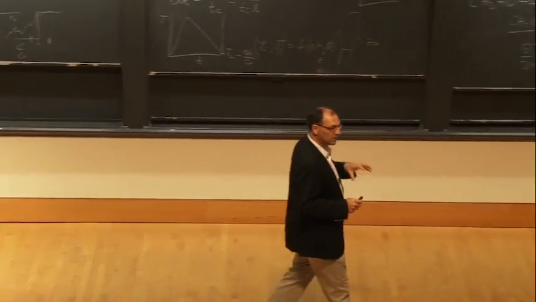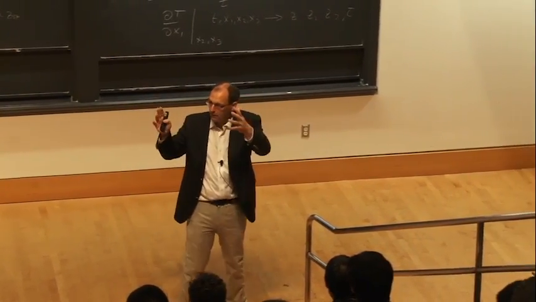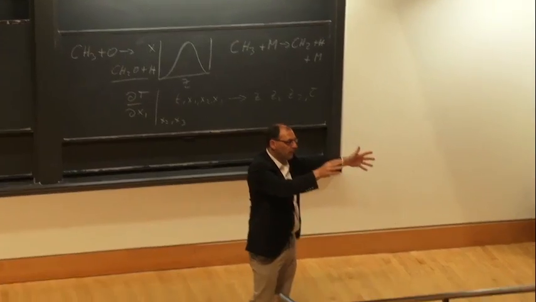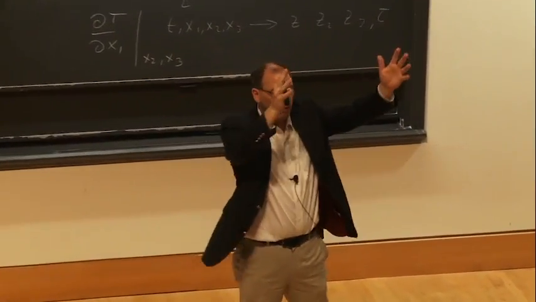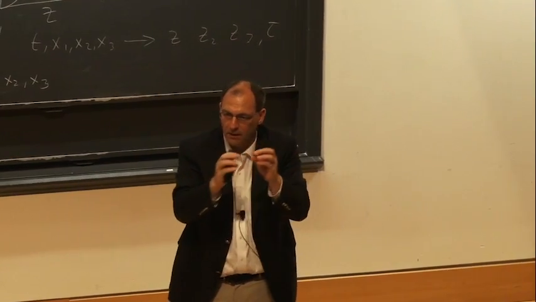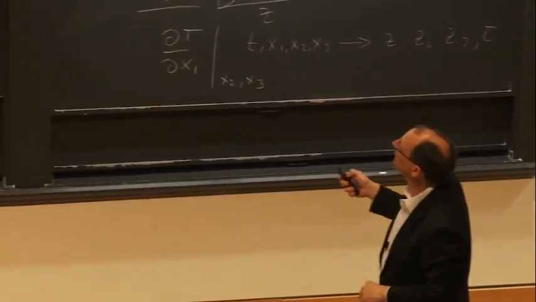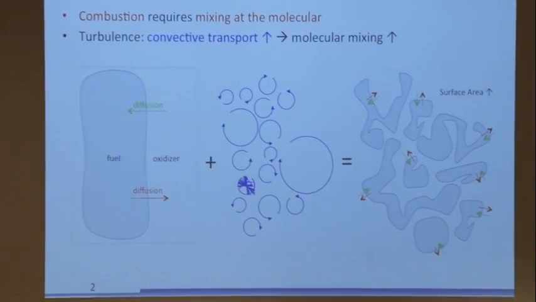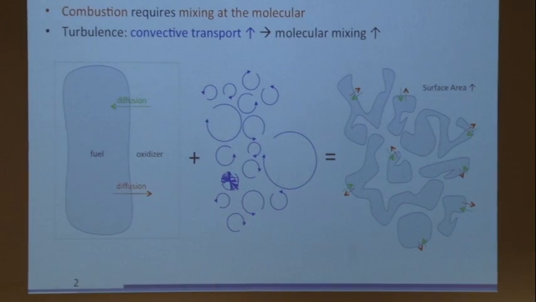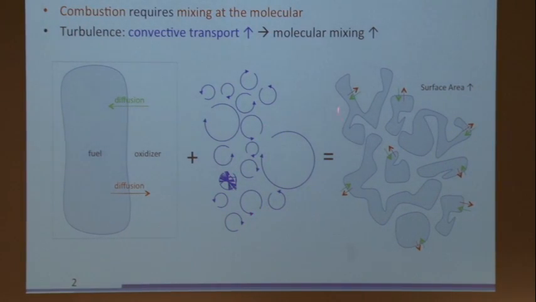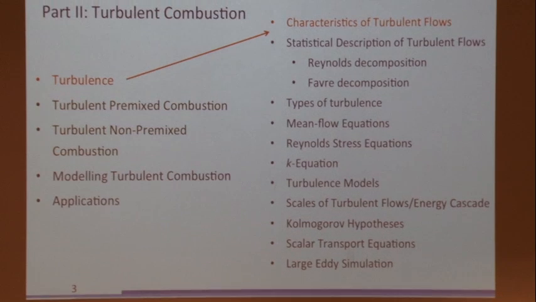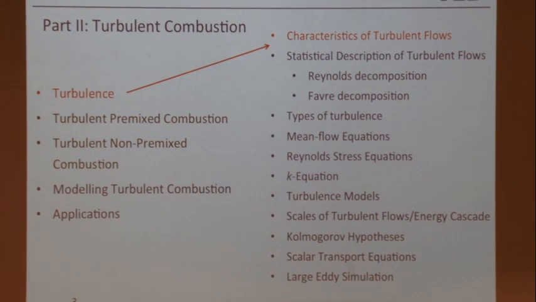And it does it not only on one scale. It doesn't have just these large, big eddies that take a big piece from here and put it here. It does this, but then it takes smaller pieces and puts them here, and yet smaller pieces and puts them there, and so on. Turbulent mixing, again, think of it as not molecular mixing. Turbulent mixing occurs on all scales, and it creates a lot of interface surface and high gradients, and so diffusion becomes very, very fast. That's what turbulence does. Okay, so that's just to give you a picture of how turbulence looks like.